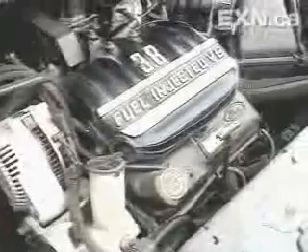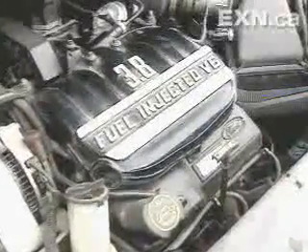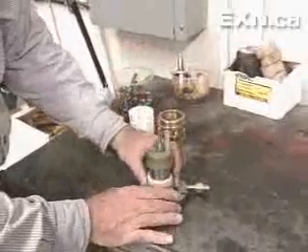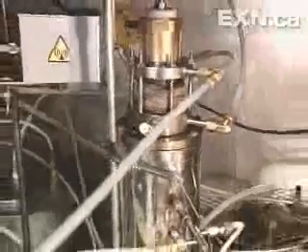According to Bromberg, it's a process that could help the combustion engine live up to its full potential. If a vehicle gives you 20 miles to the gallon today, the same type of vehicle — same performance, same size — would give you between 28 and 30 miles per gallon. There's still some work to be done. There's not much room under the hood of a modern car, even for a device as small as the Plasmatron. But the group at MIT is working closely with industry reps to overcome that hurdle.